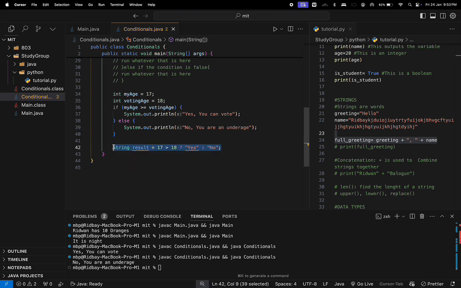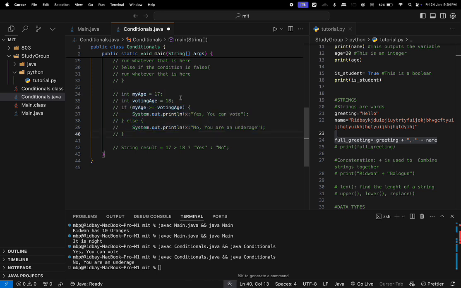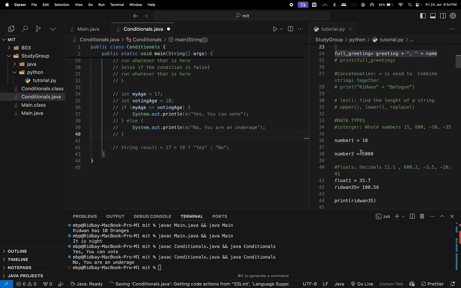But for someone that is just beginning, it's always advisable that you do it this way, so that when you are going through your code base later, you'll be able to understand what it means, right? So should we do one more example, or should we just move on? Let's just move on to something else. I believe this is clear now. We are just dealing with the basics.